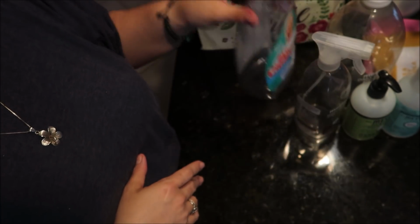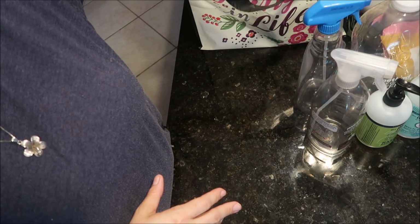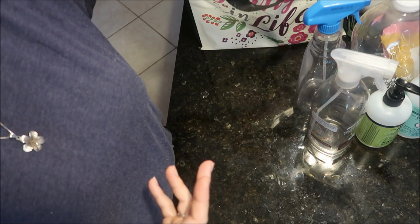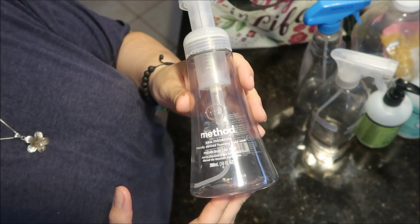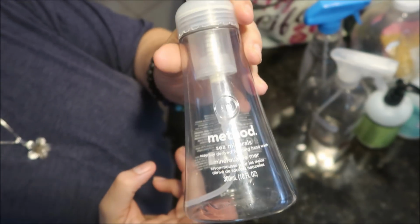I won't complain about it, but I'm trying to stay more on the level of, if anything, like my daughter gets into this stuff, that at least she has a better shot when I'm using more of the all-natural chemicals, which sounds like an oxymoron, but you get what I mean. This I did not like.